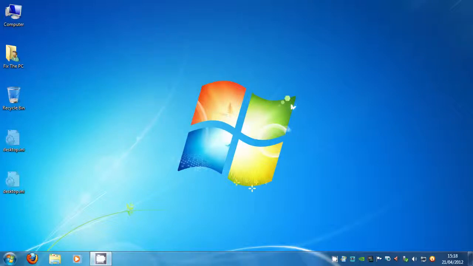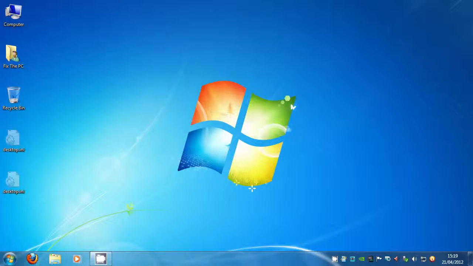What we're going to be dealing with today is disabling programs that you don't want to remove. In earlier videos we got rid of programs with CCleaner and we got rid of stuff that's automatically installed with PC Decrapifier, and now we're going to disable programs from starting up with our computer if we don't want them there straight away. The advantage to this is it's going to be a lot faster from when you hit your power button to when your computer's actually usable.